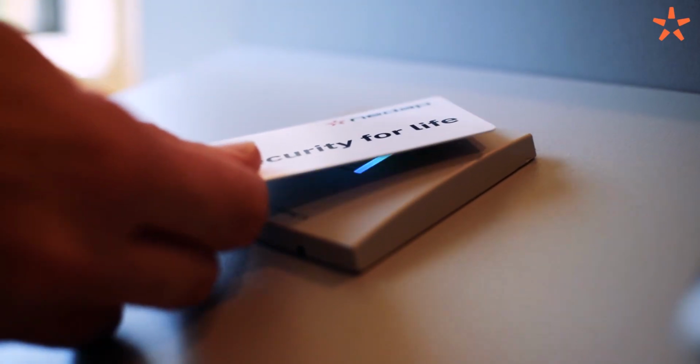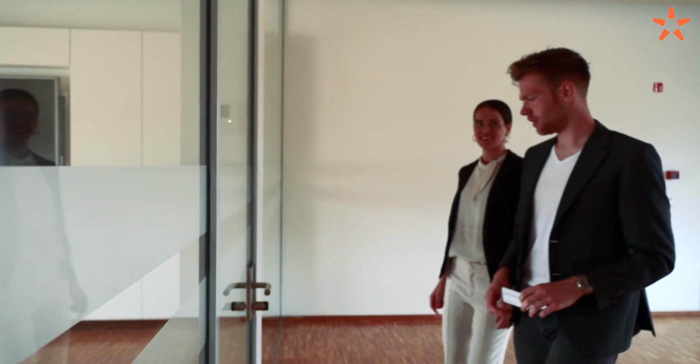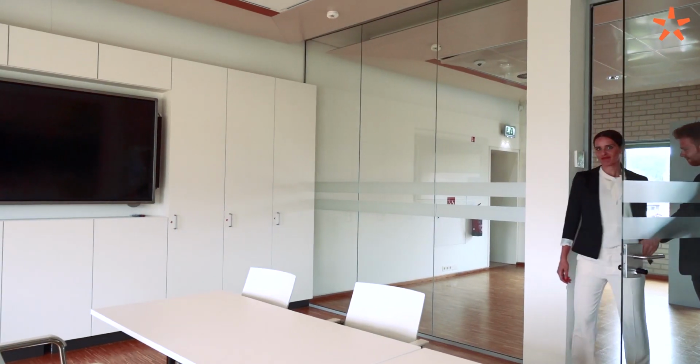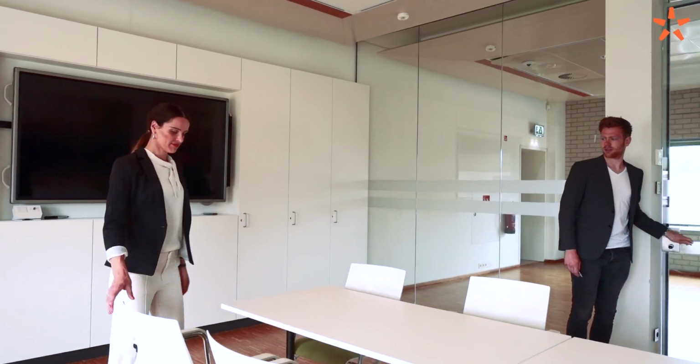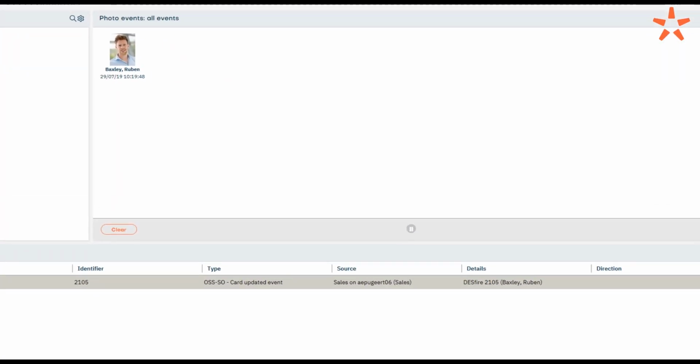Access to the meeting room is managed via a wireless offline cylinder. For this, the badge must first be updated with new authorizations for offline doors. The beeper and the light indicate the status. Events from the offline door fittings or cylinders are written on the badge, and also the battery status. The events are sent to AEOS and stored with each update.